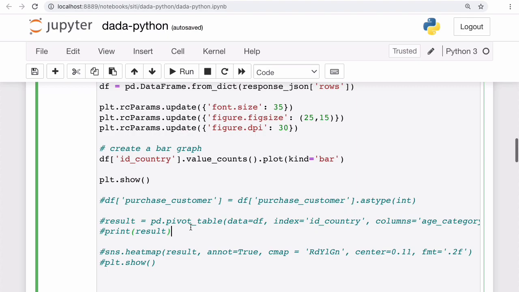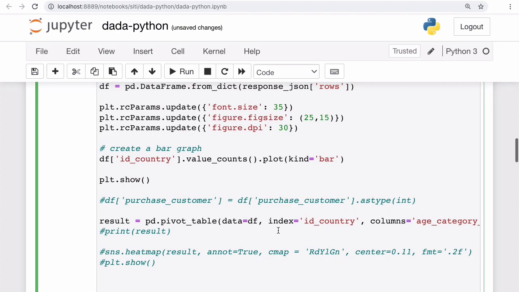So I will group my customers by age category and country, and for each cluster I want to compute the average amount of money they spent. And this is the code.